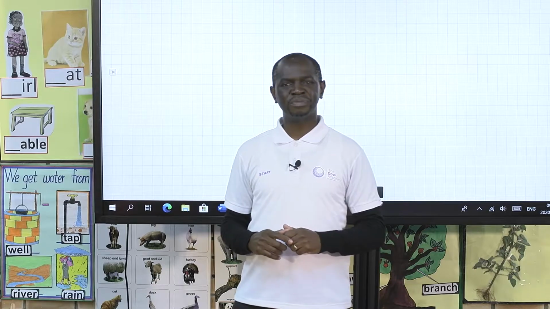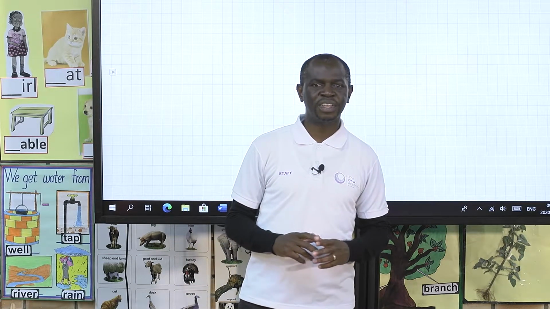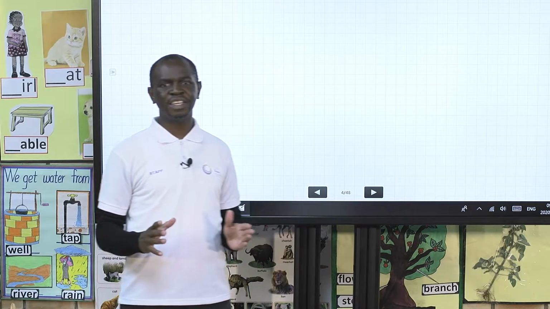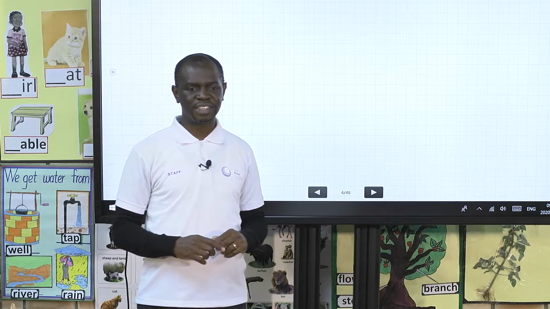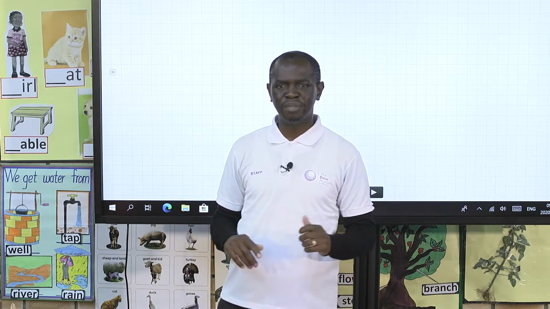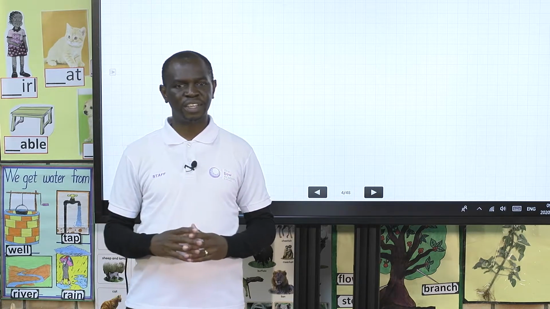So first thing that we should know is that a triangle is a shape that has three sides. And we all know very well that a triangle has three sides. And when you look around in our environment, there are many things that are triangular in shape. I'm going to give you a few examples. I brought a few things with me today, which I can show you, which are triangular in shape.